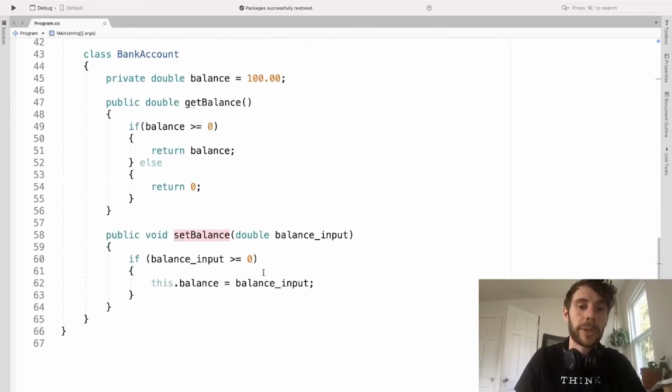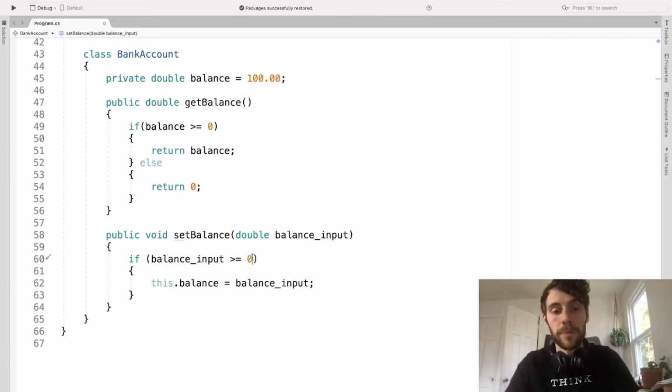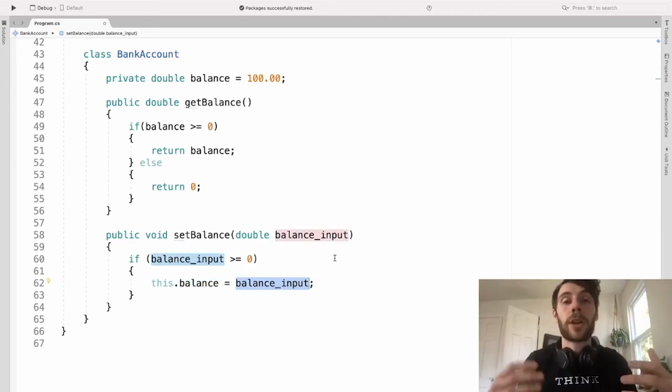If we go down, we see that set balance will take that value and put it into this balance input parameter. Inside of our scope, we'll use our balance input parameter, and if it's above 0 or equal to 0, then we will set our member variable balance to be equal to our balance input, which will represent our dream balance.